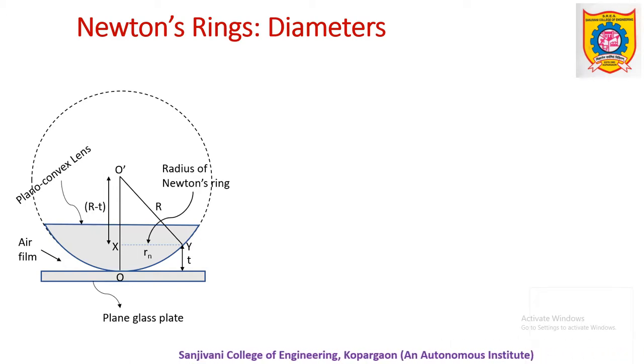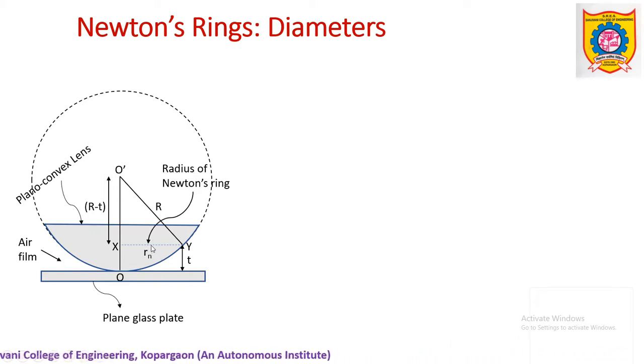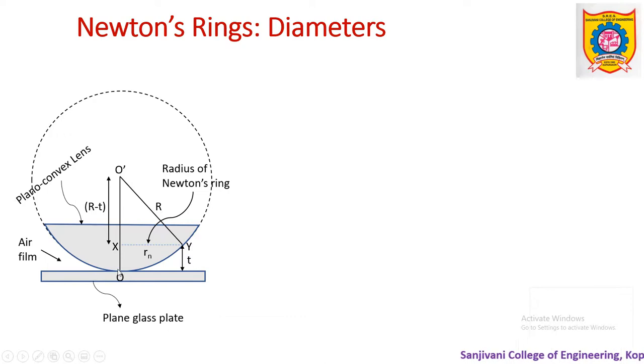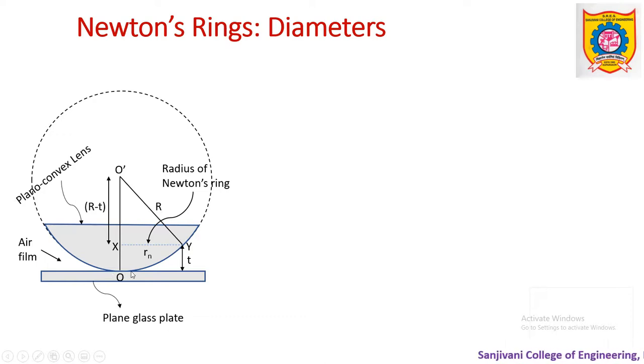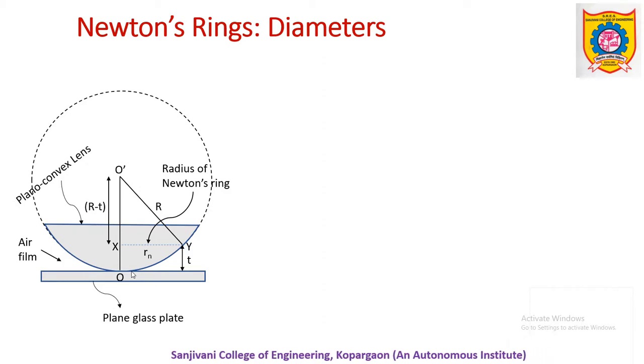Now the most important is this Rn. This is the radius of the Newton's ring under consideration. So how is it equivalent to Rn? Do you understand this? See, in the previous video we have seen that when this lens and the plate are seen through a traveling microscope with the help of a monochromatic source of light, then at the center we get a dark circle, followed by alternate bright and dark circular concentric rings. That is called the Newton's rings pattern.